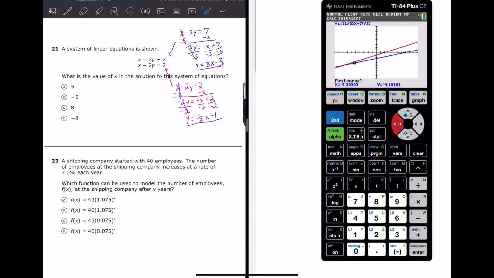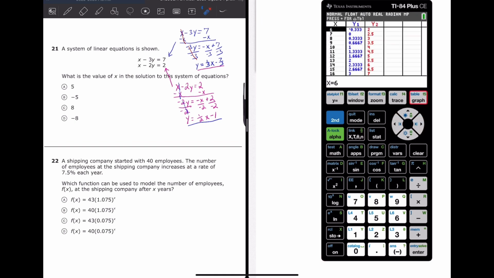Get an idea of where the intersecting point is, so you can check the table. Looks like -7, -8, or 8. Let's check out the table. We're gonna go to -8 and see if anything's matching there. And our y's are both the same.